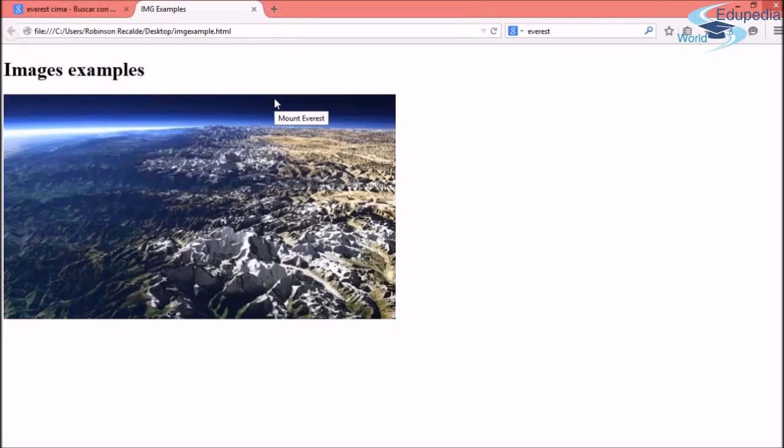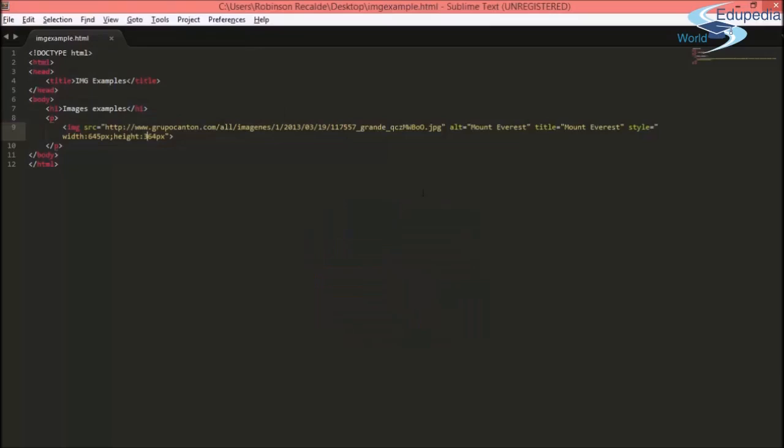In contrast, the second way is using the height and width attributes of the img element. In this way, we add height and width as attributes in the element. For example, instead of doing this as a style, we just do this. Width, sorry, I wrote it wrong.